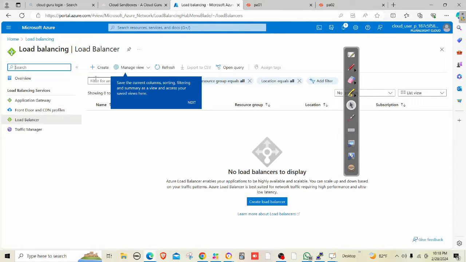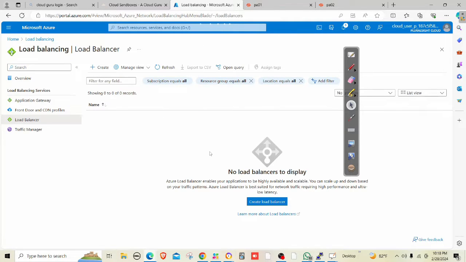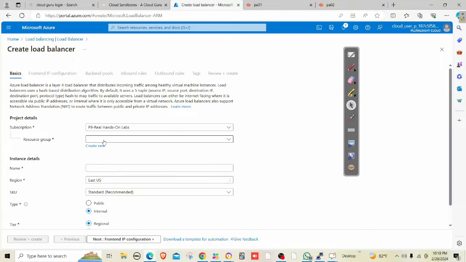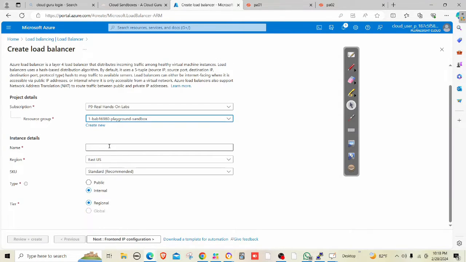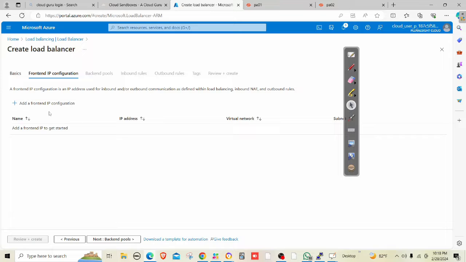Internal load balancer. Create. This is my resource group. Let's say INTLB. It should be East US because we are deploying it within the trust subnet of the Palo Alto firewall VNet, and the front end IP configuration.